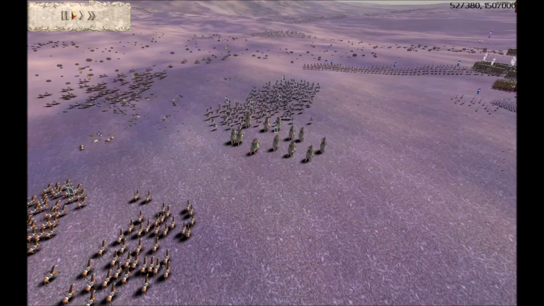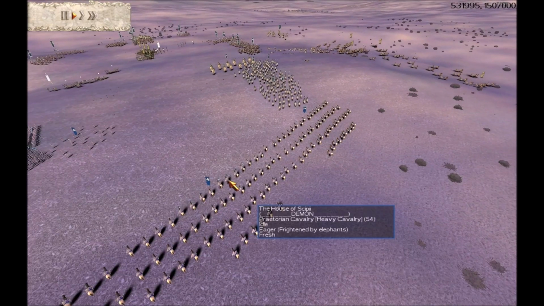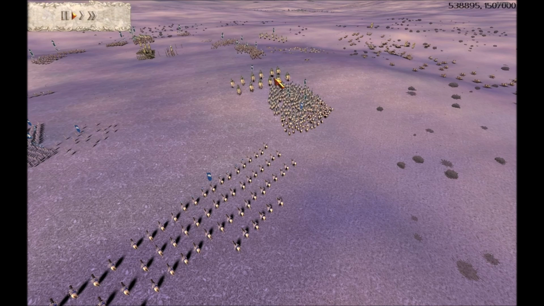Okay, and here you can see them charging into one of Demon's cavalry units there. Okay, get ready for this. And bang! As they smash in there. It wouldn't surprise me if that cavalry unit routed almost immediately there. There you are, it's routed.